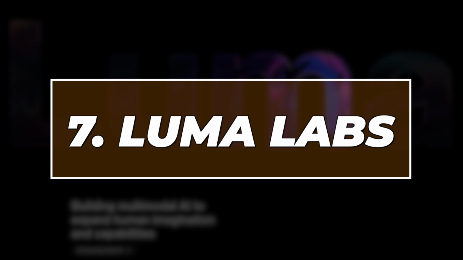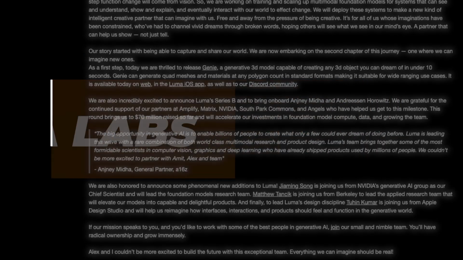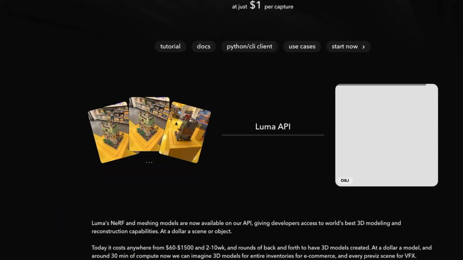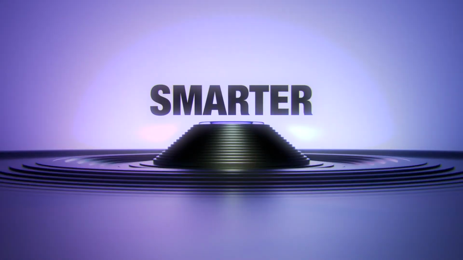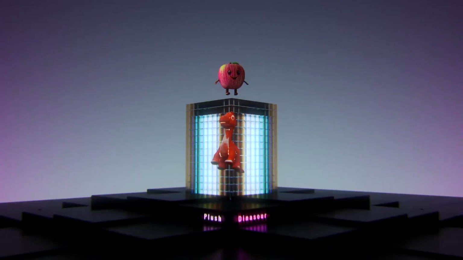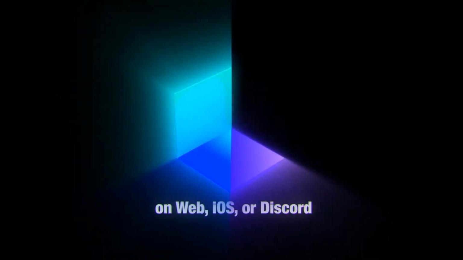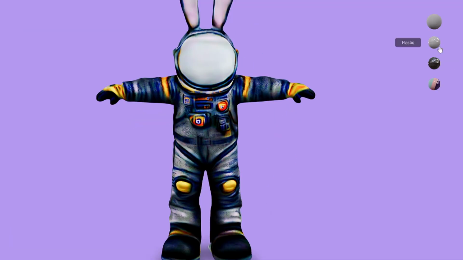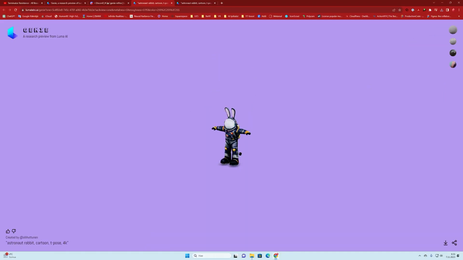LumaLabs is for you if you are a 3D animator or do other 3D work. It can generate any 3D model from your text prompt. It works only on the Discord server, but a mobile version exists. After joining the LumaLabs Genie Discord server, join one of the Genie channels. Then, come to the prompt box, enter your prompt, and enjoy the results.